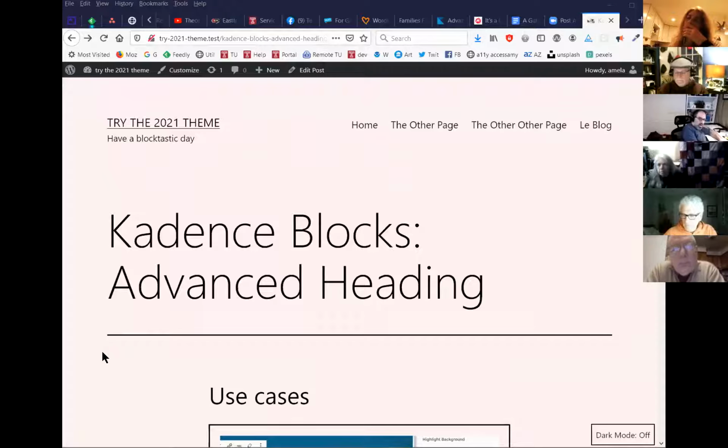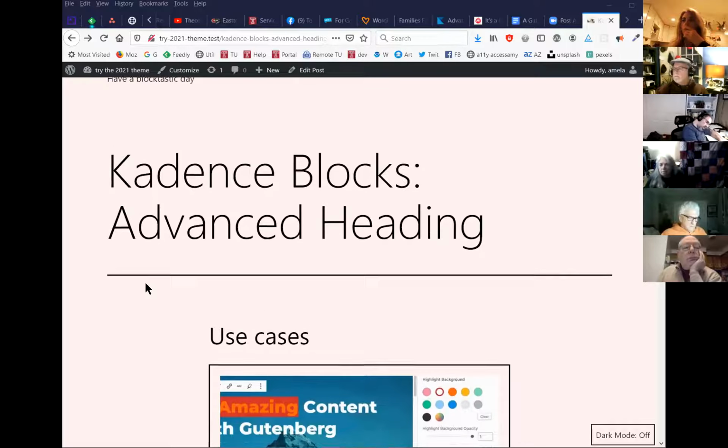I think a nice thing about this plugin is that when you install it, there is a lot there at the free level, and you don't have to activate all of its components. You could just say, I want advanced headings so that I can do more than the stock headings I get with my theme. And you might want accordions and a button or something like that.